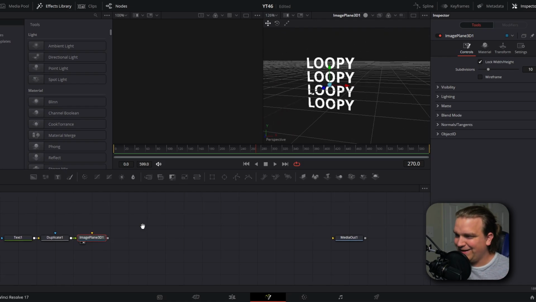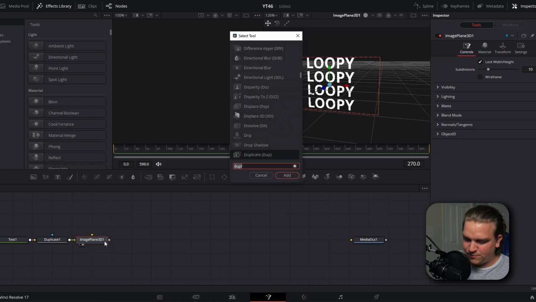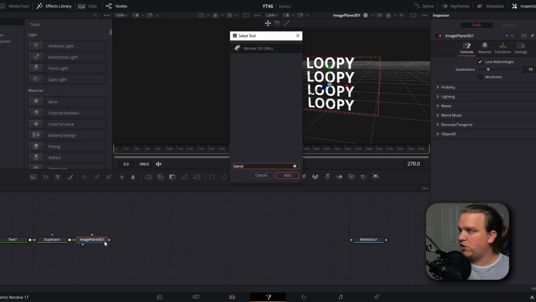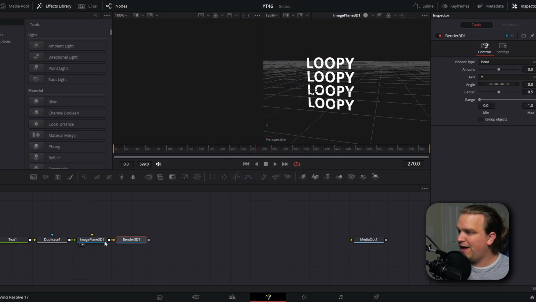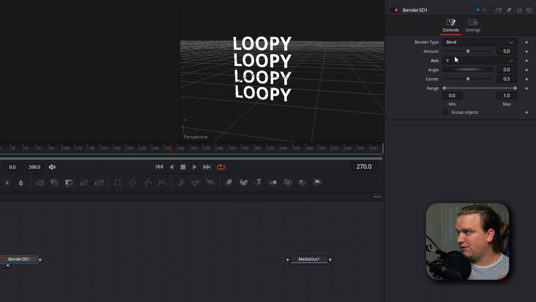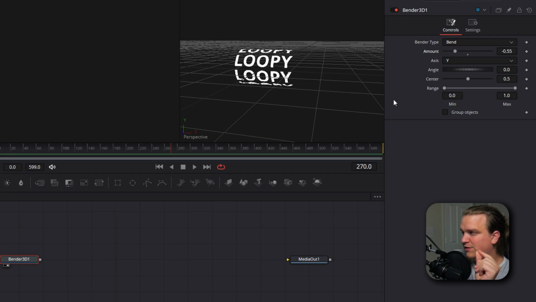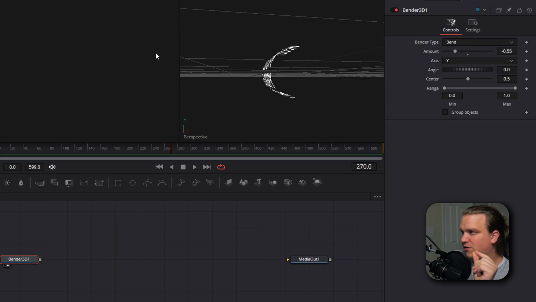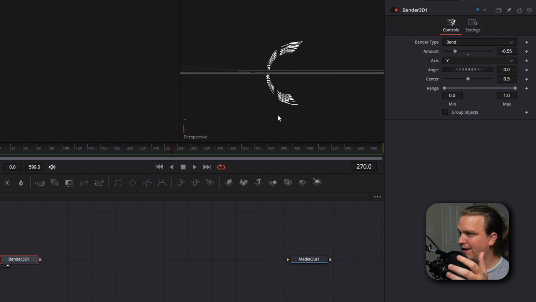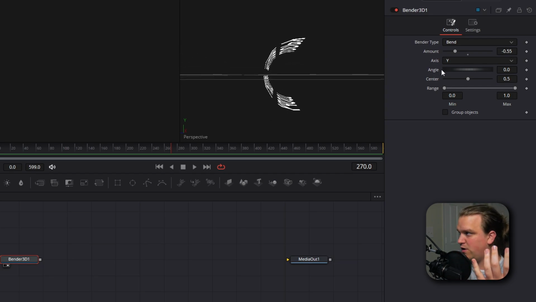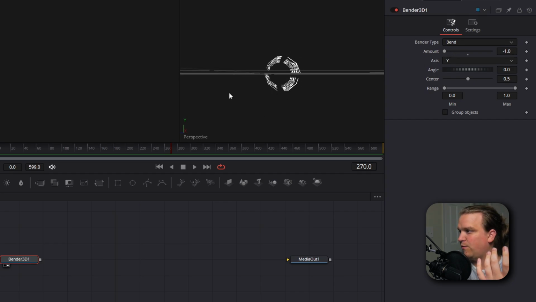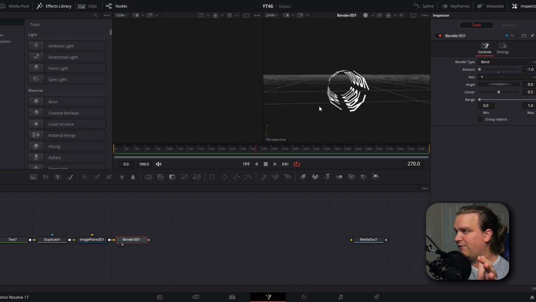Now, this is really exciting because coming out of this node, we're going to pull up that search bar and we're going to type Bender, and that will be a Bender 3D. We'll click add, and then we have some really interesting controls. Luckily, this axis control is already the one we want. So after we make sure we are previewing that Bender, if we pull down this amount, you'll start to see that this text is actually starting to curve back and sort of form this shape that we know we want it going for. We'll pull it back, and we're actually going to pull it all the way back down to -1, and you'll see that now this text is perfectly wrapped all the way around.